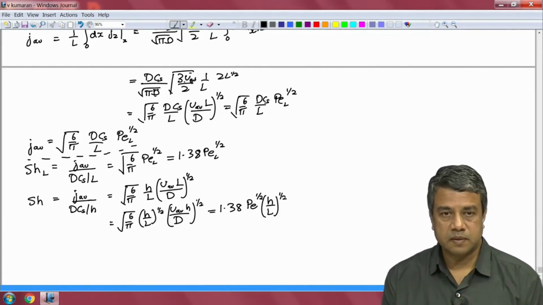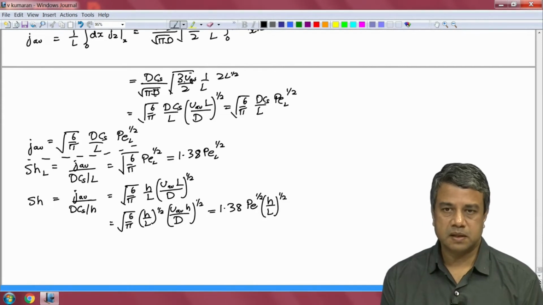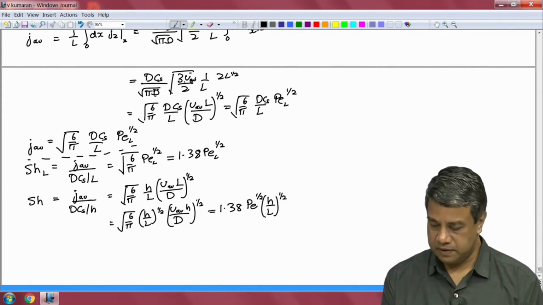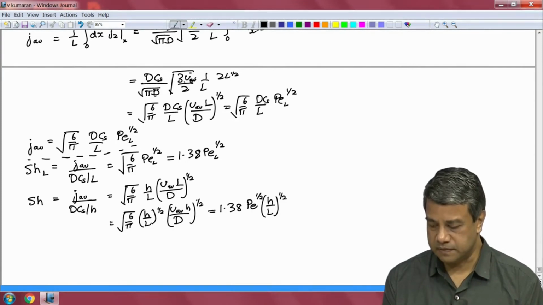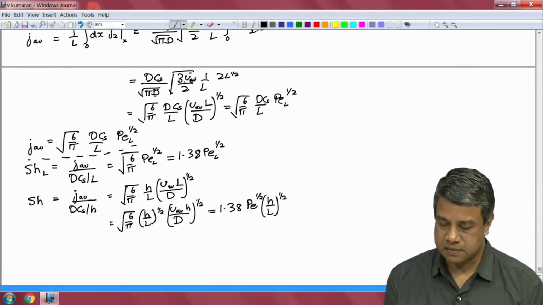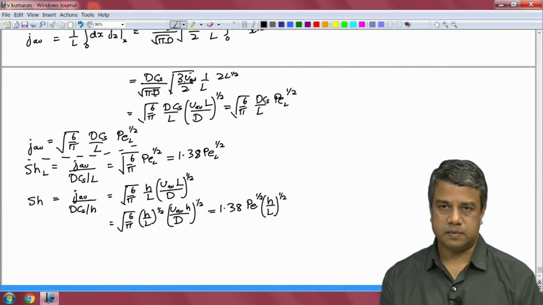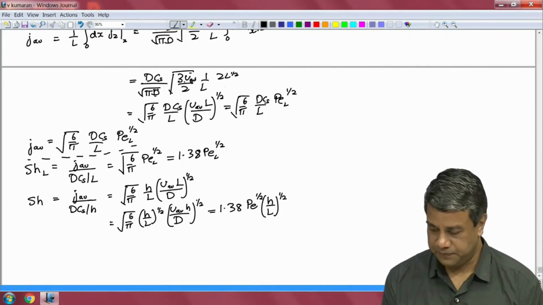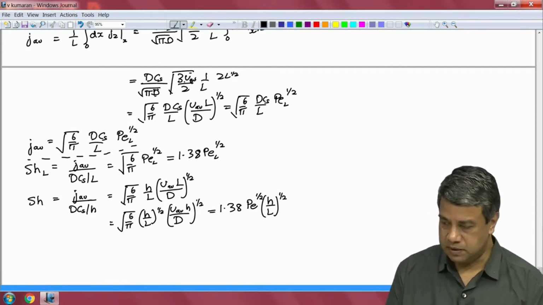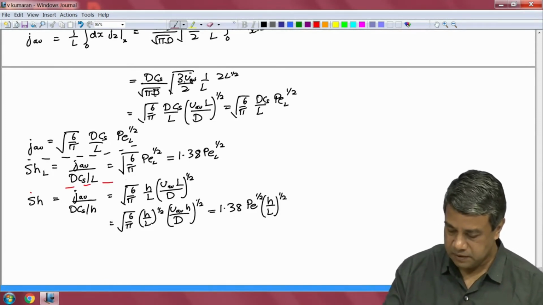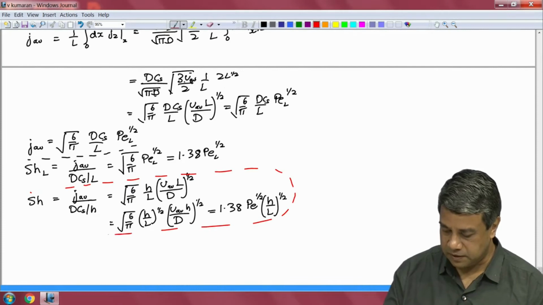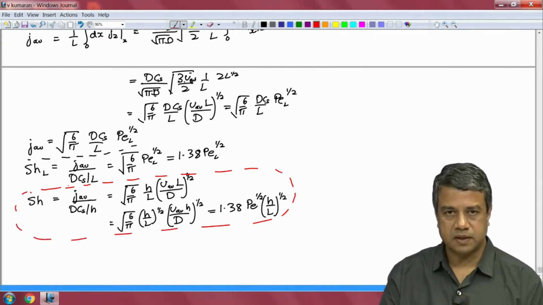So, the Sherwood number based upon thickness goes as the Peclet number based on thickness power half, times H by L power half. So, when it is expressed in terms of H, there is this factor, whereas if you express it in terms of L, it is just the Peclet number. There is no dependence on H. So, this is the Sherwood number correlation. We have derived a correlation using a similarity transform for the mass diffusion into a falling film.